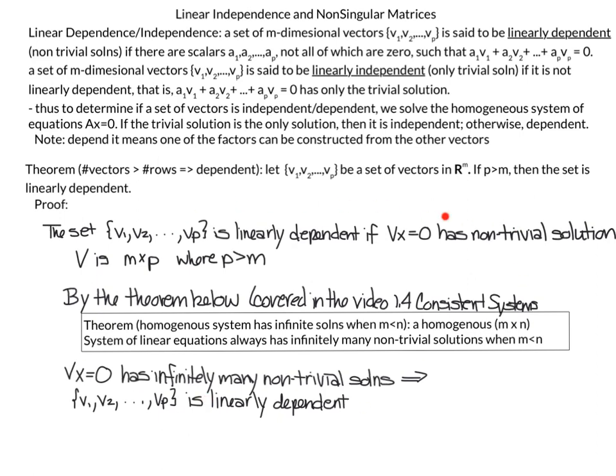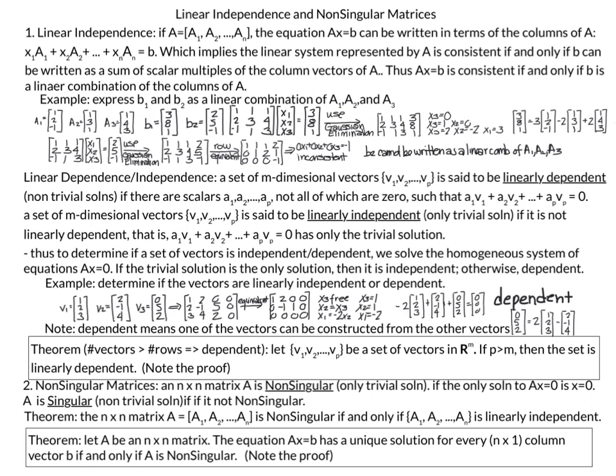So this is a proof you should be very comfortable doing. Of course, it depends on you knowing this theorem here. So you should know this theorem, and you should know our new theorem, and also be comfortable proving our new theorem. And now we are ready to talk about singular and non-singular matrices.